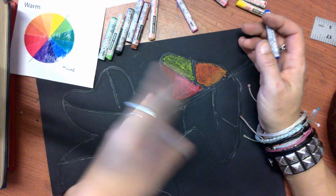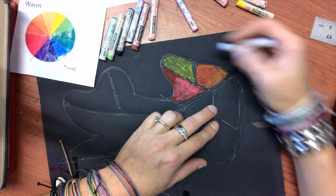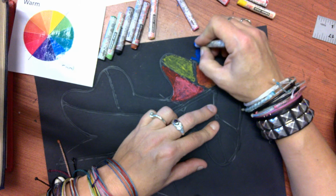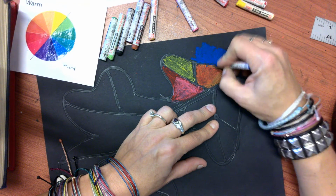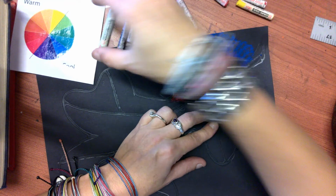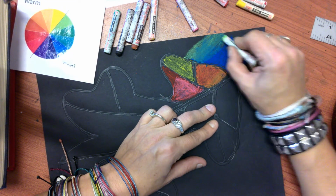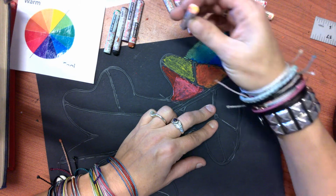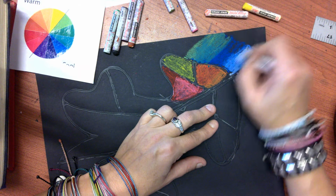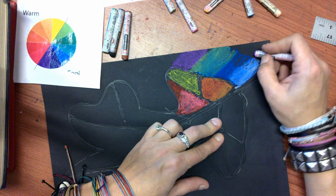You only use warm for the leaf. But that would take a really long time for this video. So I've got blue here. I could blend and mix with the green if I wanted to get a blue-green color. I could add white if I wanted to lighten that up. I can even use purple.